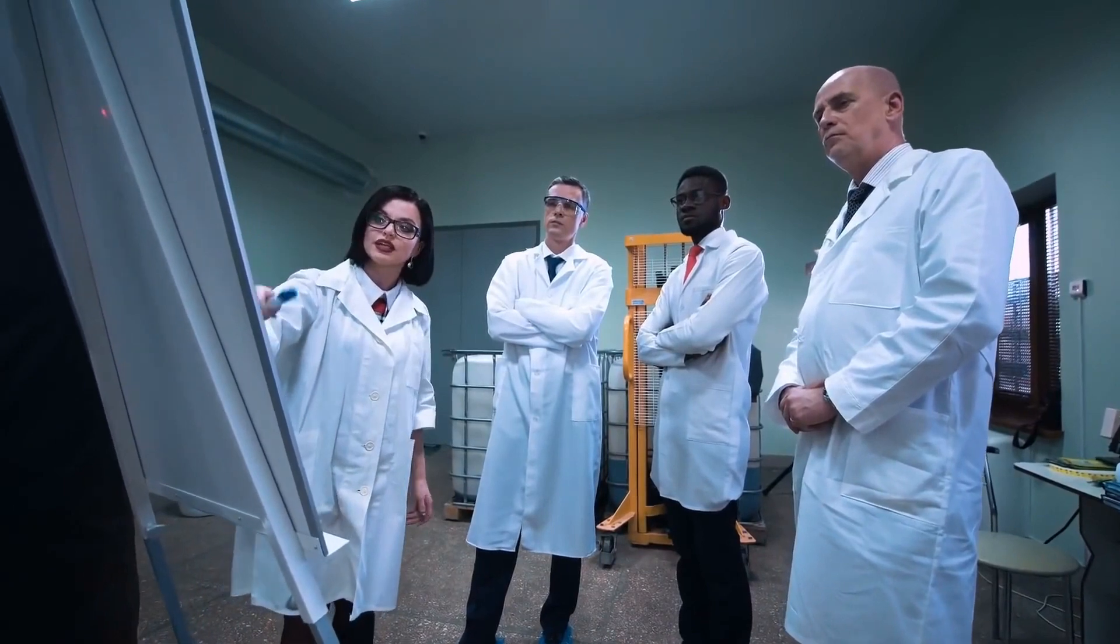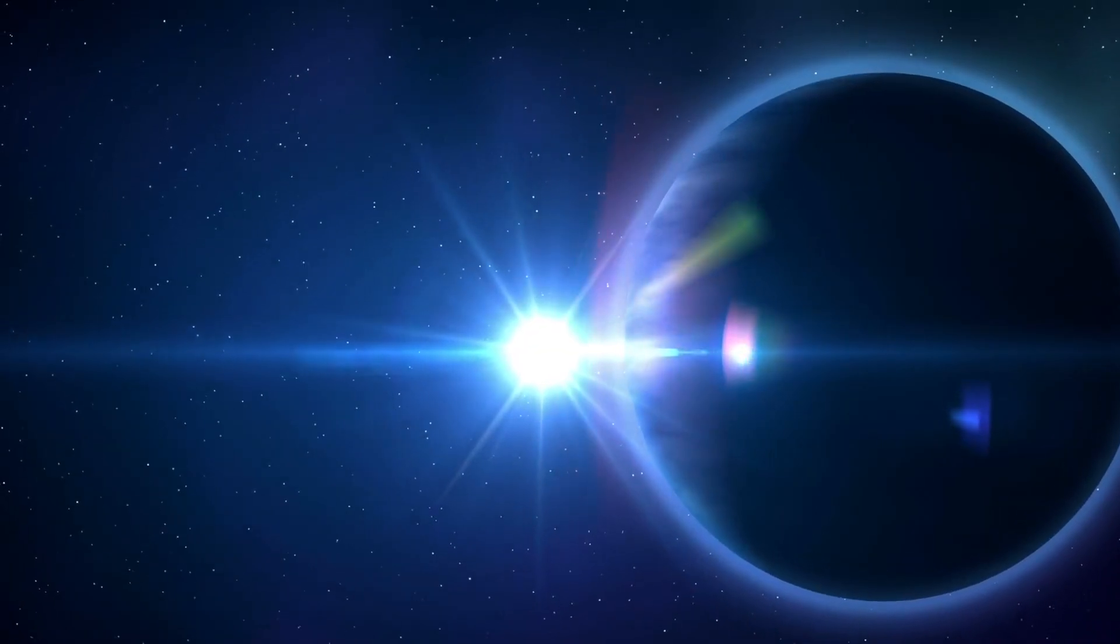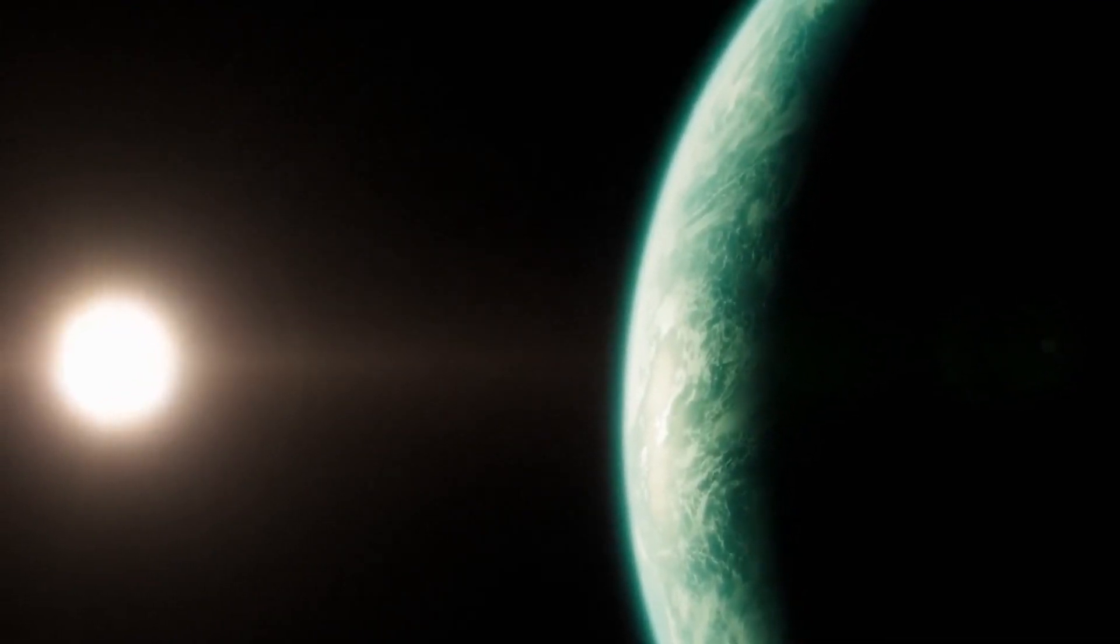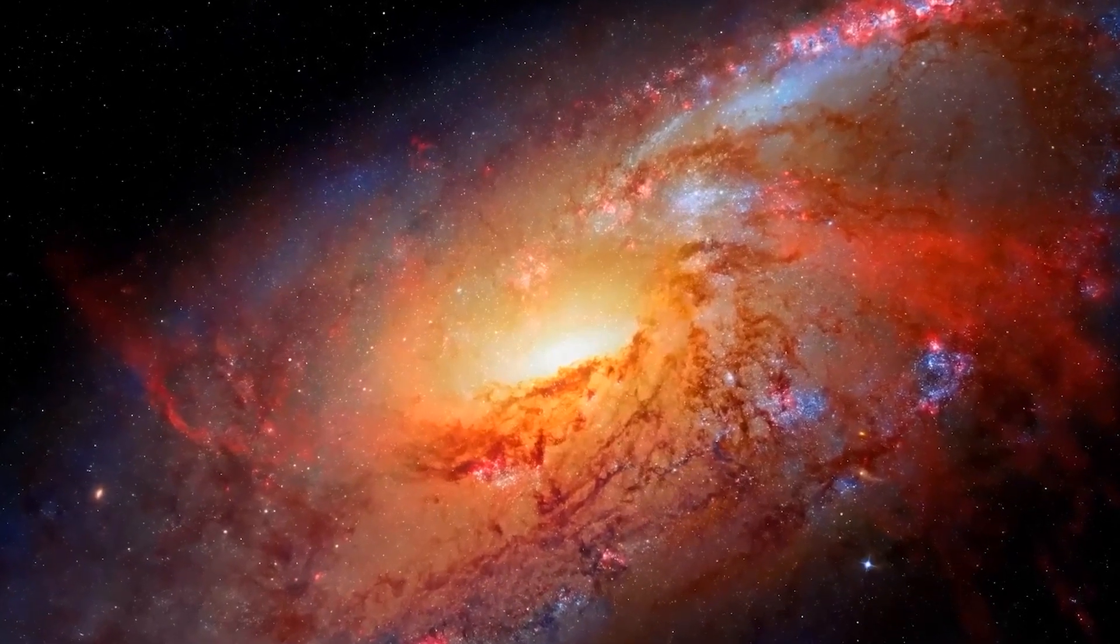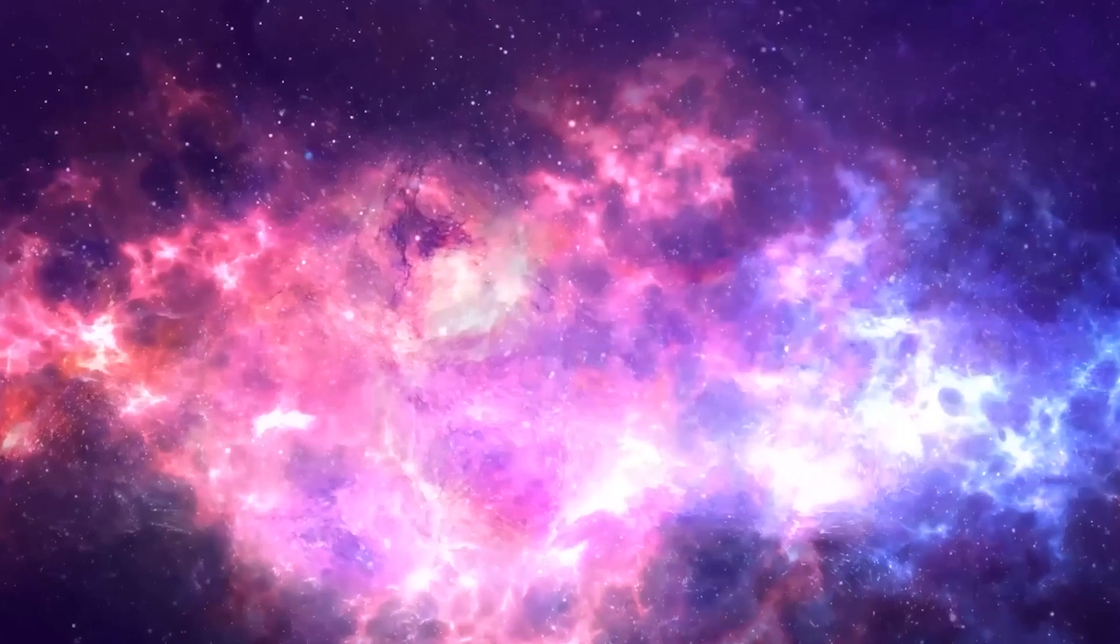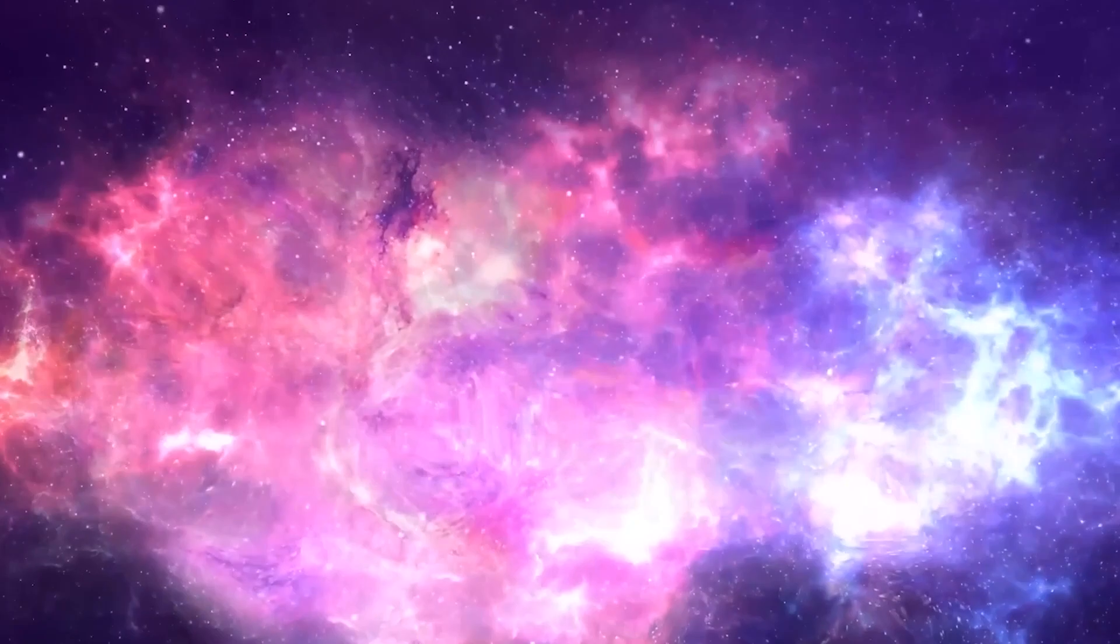By December 2011, astronomers were able to confirm Kepler-22b's existence. Scientists published about it in the Astrophysical Journal. At the conference, NASA announced Kepler had found more than 1,000 new exoplanet candidates. By June 2017, Kepler had discovered more than 4,000 planets and potential planets.